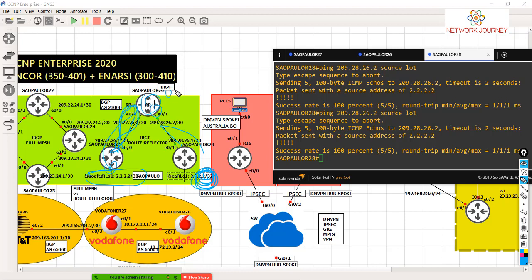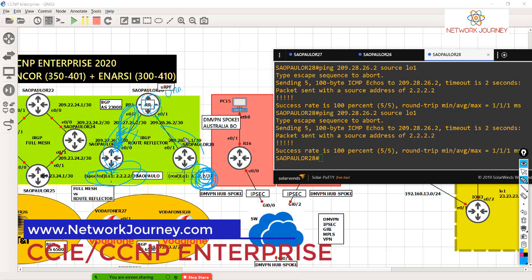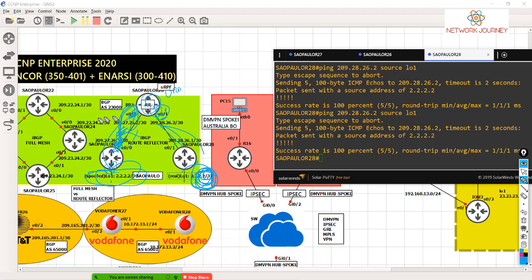I need to configure the uRPF so that the router doesn't entertain this traffic, because there are two things in strict mode. The first thing, source. It's coming from 2.2.2.2 on both sides, but that's not going to be permitted until the second criterion matches. The second criterion is interface, and here the interface is 0/1, whereas here the interface is 0/0, and that's not going to be entertained. Okay, so we will do that.